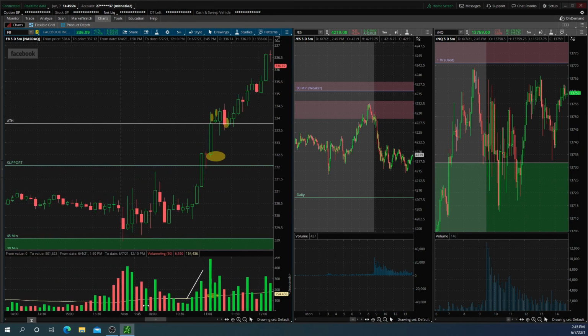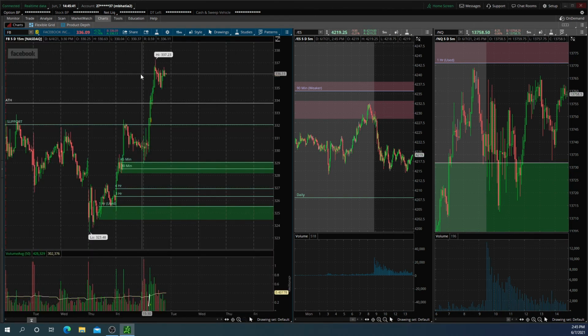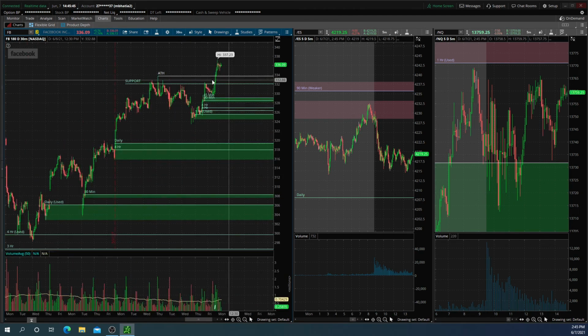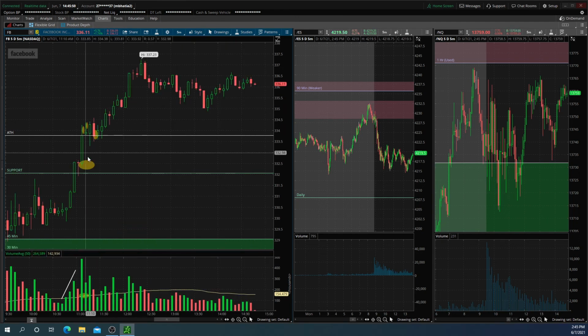And this is where I think I could have done better. I don't see a single 5-minute close below all-time highs. Yes, we may have closed a cent or 2 below, but this wasn't a massive close below all-time highs. So unless we close below all-time highs, there's really no reason to get out of this trade. Maybe on a 15-minute? No, we didn't have a close. Maybe 30-minute? No, I doubt it. But regardless, we really didn't have a close below all-time highs.